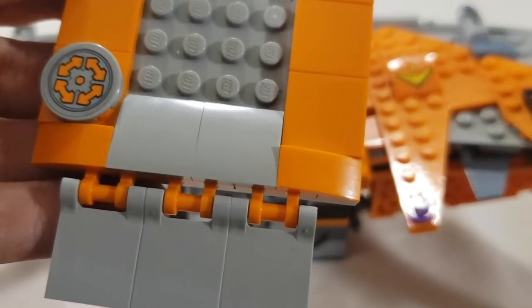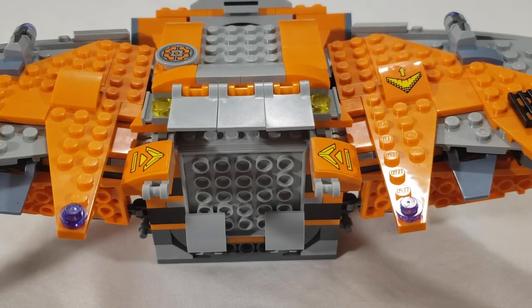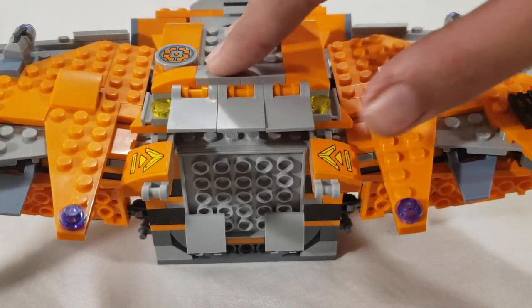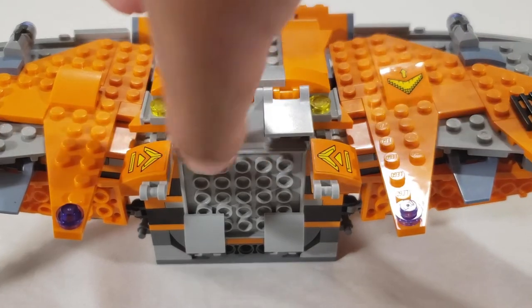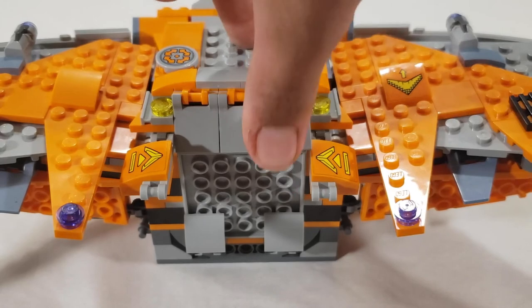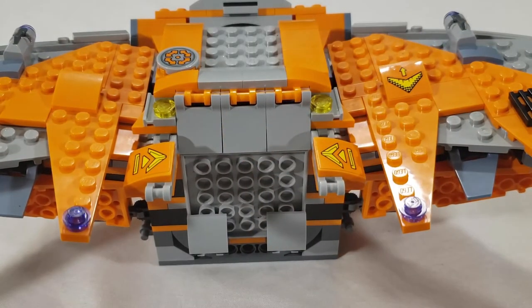To put this plate back on, it's only held on by two studs on either side. What you have to do is put it in place, then push it down, then hold the front down, and push down all three of these plates. This piece right here does get in the way of the third one a little bit for me.